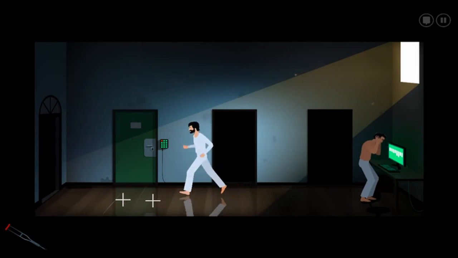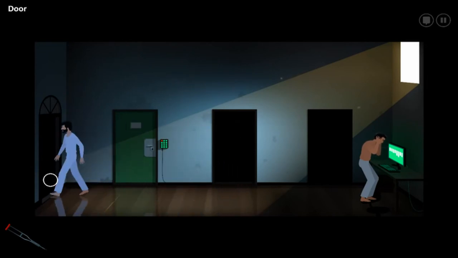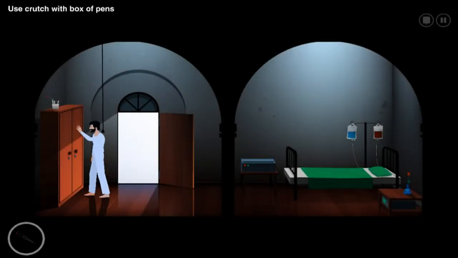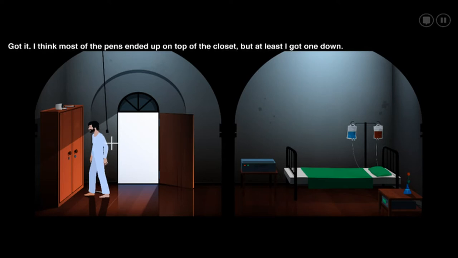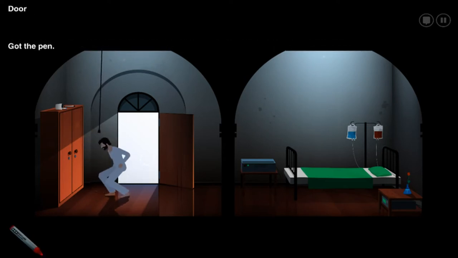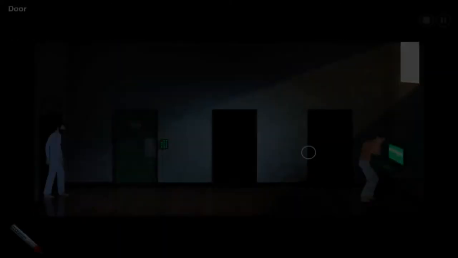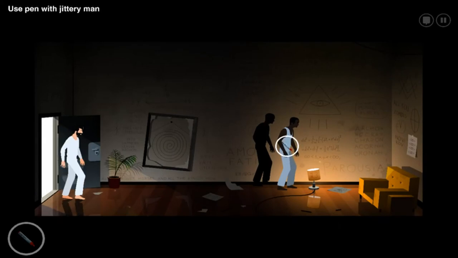I'm finding it pretty easy to figure out stuff right now. So, knock the pens over. Got one down. Yep. It's a red pen, but I don't think that matters too much. We got you a pen.